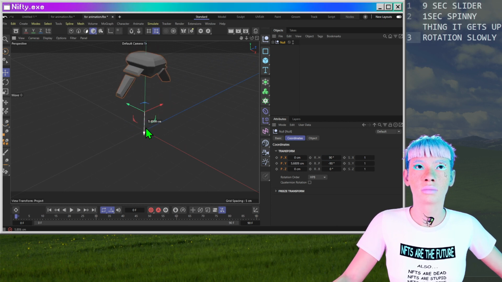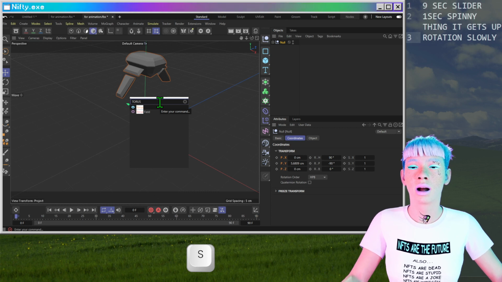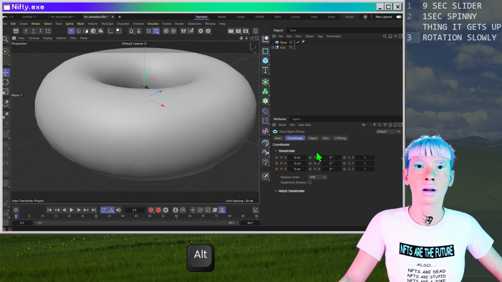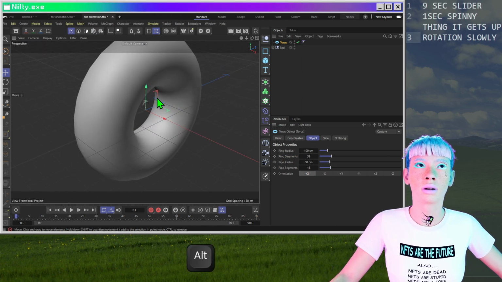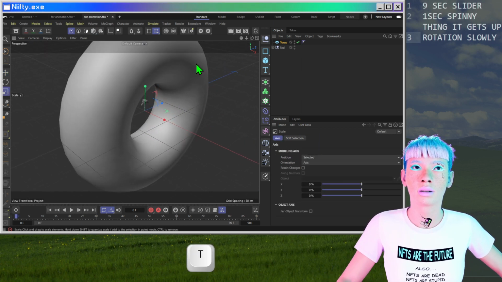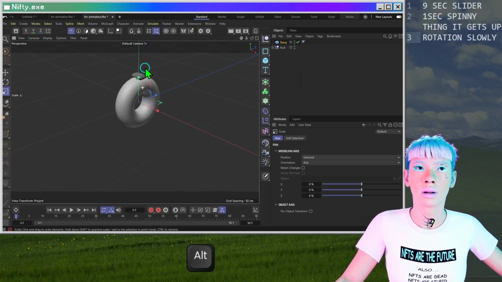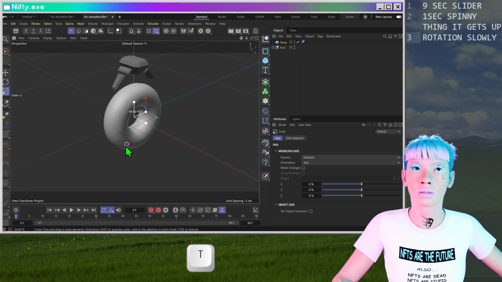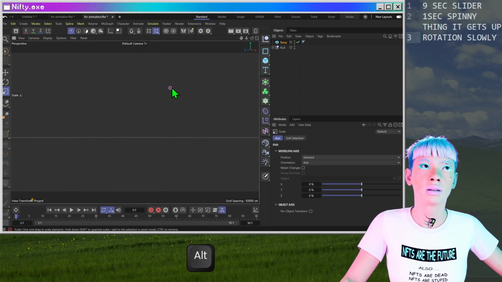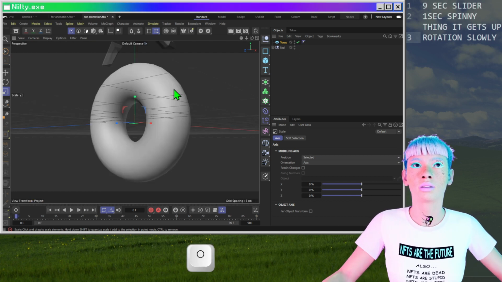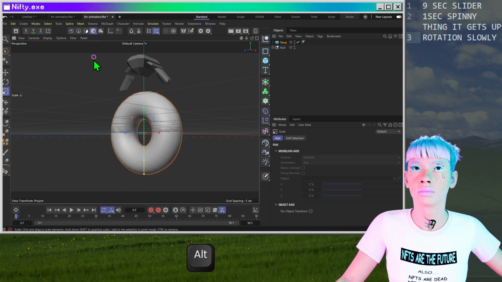And I want to rotate it as well 90 degrees right here. Now I need a torus, so Alt C torus, and we want this torus in the X. Then I push T for scale. Also, if you get out of this scene and you're like, where am I? Just press O and you will go to the selected object. This is very useful. I wish I knew that before.